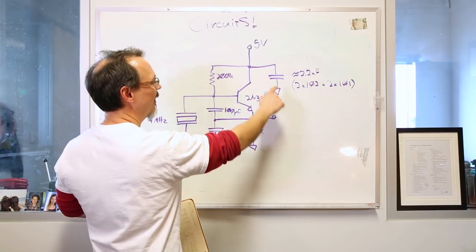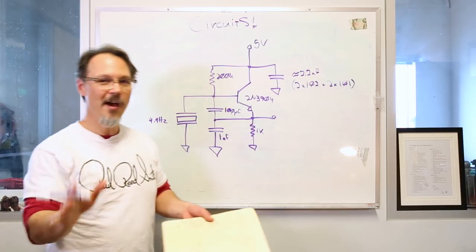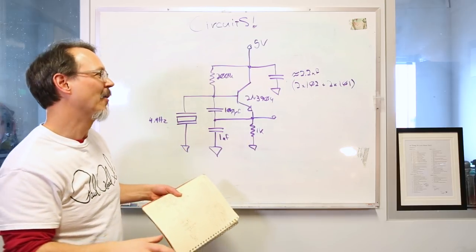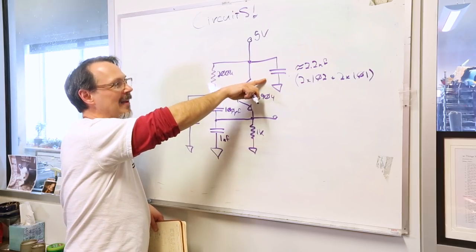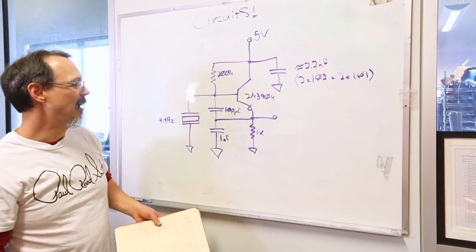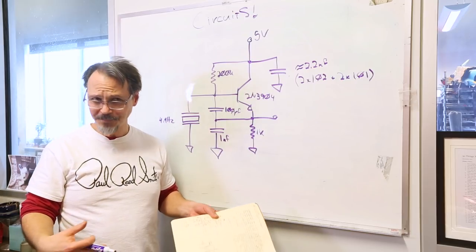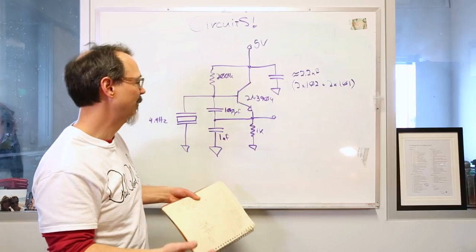3904, pretty standard. Now this guy, that's the key component. I would not have imagined that was such a key component. So there's clearly something else going on in the circuit that I'm not aware of. I thought this was a decoupling cap. And it's probably acting in that capacity to a degree, but it's also very much about shaping the waveform. It bears more analysis on my part before I can say anything meaningful about it.